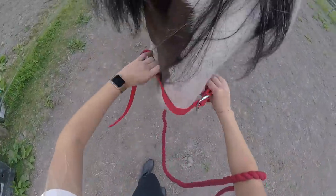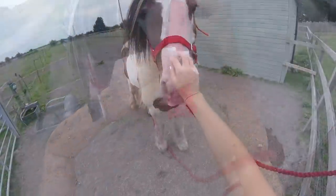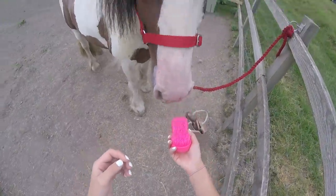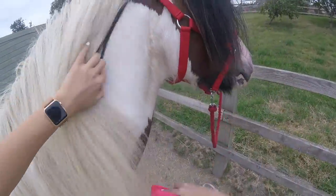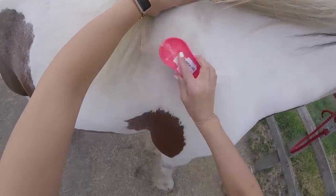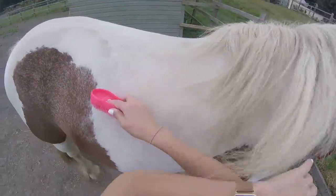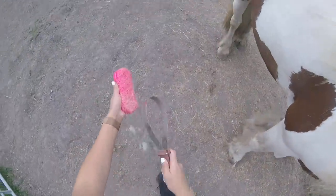Now normally the afternoon is when I ride, but when I'm at home on my own, I don't ride, just because if I fall off or anything, there is literally no one here to help me, and I have got all the animals to look after still. So instead of riding today, I decided to give Mr. Chunk a groom, and I'd bought a new magic brush, so I was very excited to use this, to be honest. That's how sad I am.